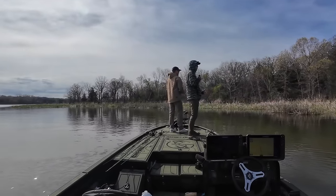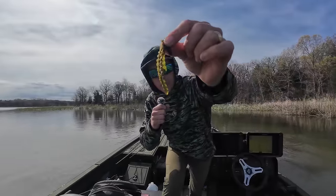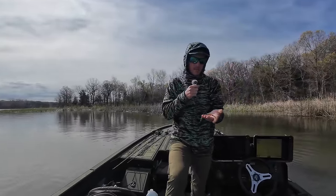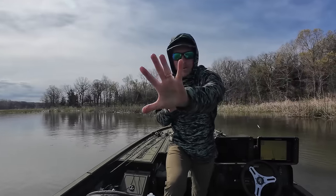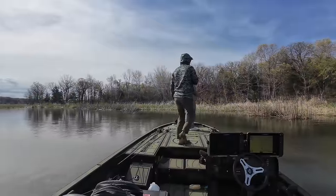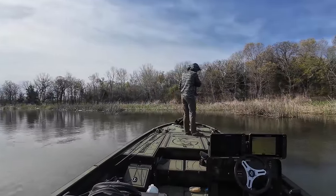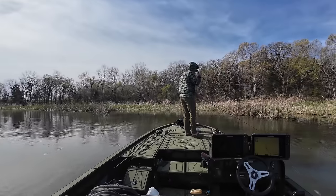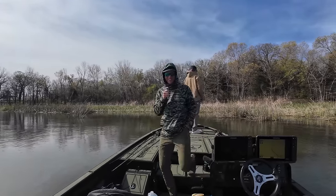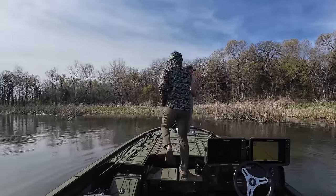What kind of grass is this? I honestly don't know. It's not filtering, clearly. Kind of looks like pond weed, but it's in leaflets, like my hand. What do you call that? What's the scientific term? This water's like weird. It's like clean. Look. It's like clean but muddy. It's very strange. Eloquently described. Clean but muddy. We'll check back in with more proverbs from Rob here in just a minute.